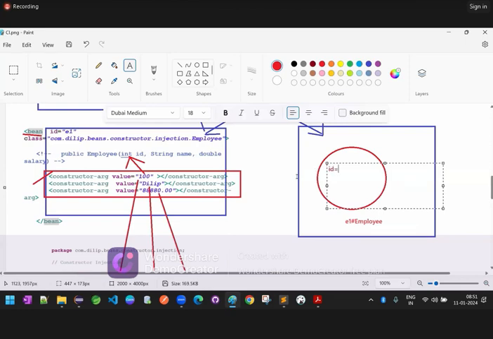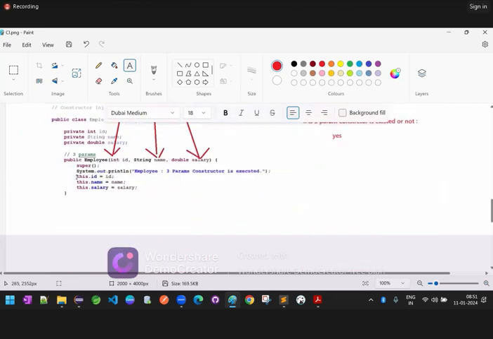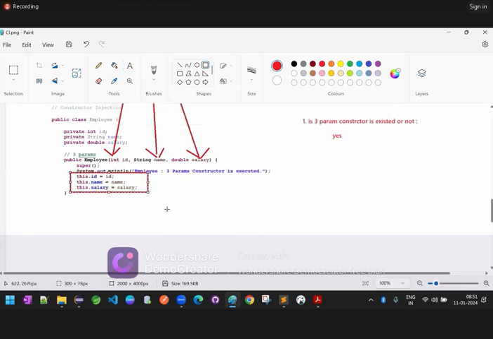So here, is it going to do ID equal to 0 and then override it with 100, or is it directly ID equal to 100? From core Java point of view only. Name equal to something, salary equal to the value you gave here. That is the value injected here. So how are all these things happening? Internally you initialize it, right? Because of these lines, those are getting initialized with whatever value is coming here.